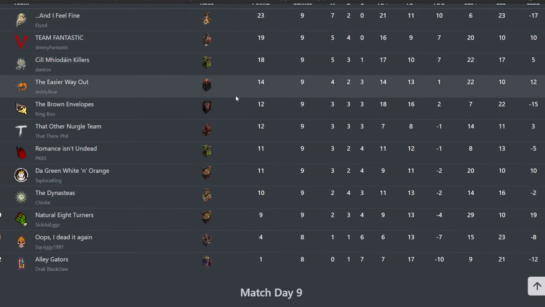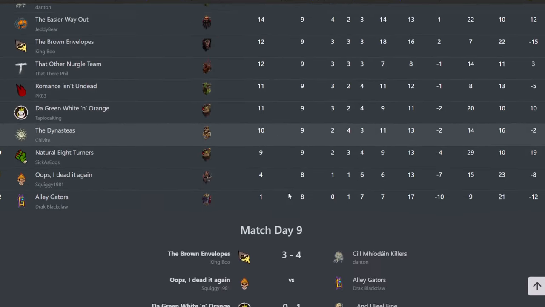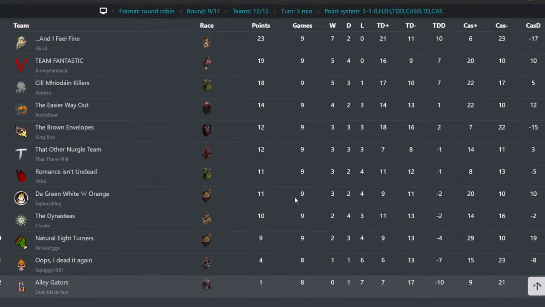And then the top 8 is still very much up for grabs because we've got 2 people on 11. 7th and 8th are both on 11. And then 9th and 10th are on 10 and 9. So it's definitely up for grabs who the 2 people are going to miss out of these 4. Maybe Phil, maybe King Boo, but more likely between these 4. So there you go. That's the state of the league right now.